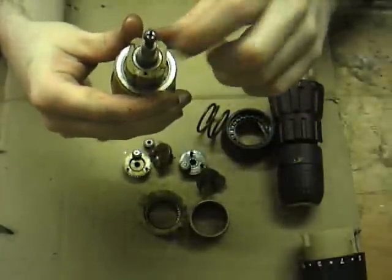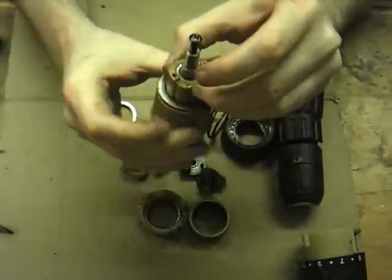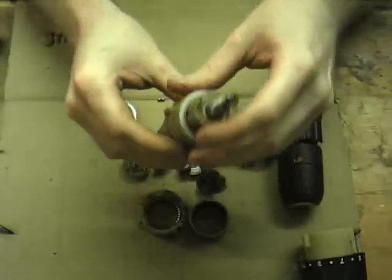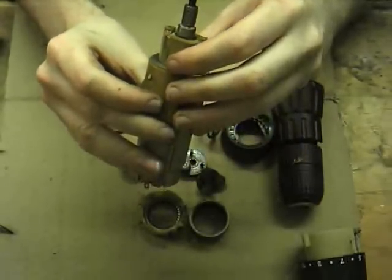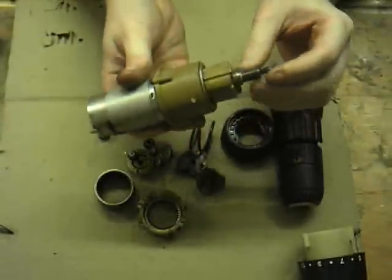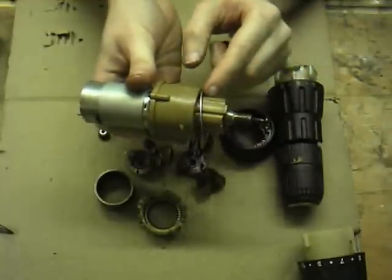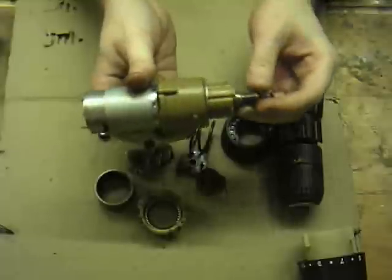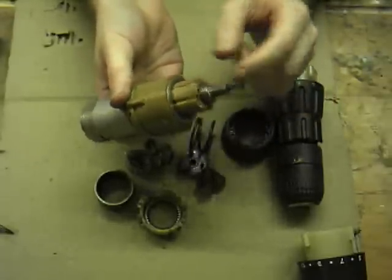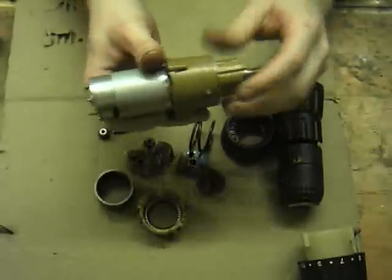Unfortunately, the diameter of the oilite bearing is really insufficient for mounting, drilling it out, removing it, and putting in a ball bearing, so it's not ideal by any means. But obviously, if you're going to take out the guts of it and replace the housing here, this is obviously a lot larger than it needs to be. The oilite bearing takes up most of that end section there. So you could shrink that down by at least half an inch, as I would be inclined to do. I believe an exact 10mm spindle there that's been turned down at the end. It's a nice mixture of older imperial and metric measurements.